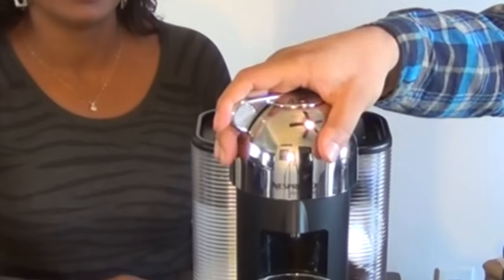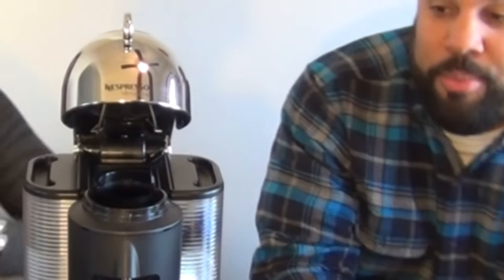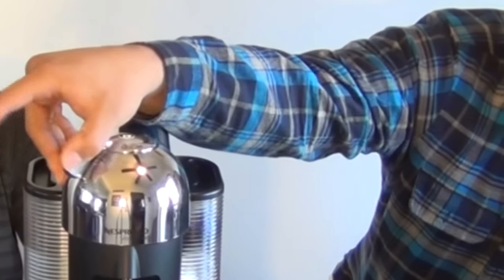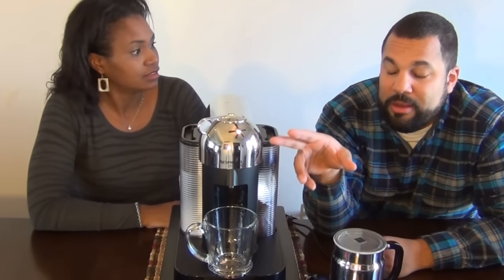It just slides in really good. So you lift that up and there goes the old coffee capsule from the day before — it slides right into the collection bin, which is awesome. In the morning I'll put in one regular cup capsule, push that down. Now, do you want to tell them about the centrifuge thing? Basically what it does is the water hits the coffee in the capsule, and then as the capsule spins, it's hitting the walls to really get out all the flavor — it soaks out all the flavor from the coffee bean. So you're really getting the full flavor out of the capsule.